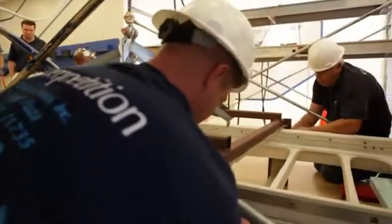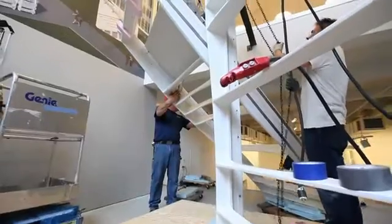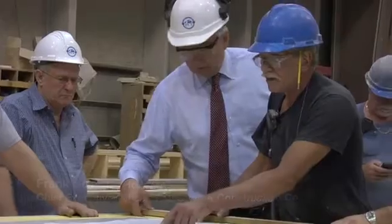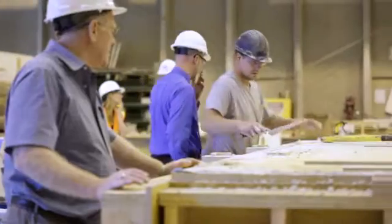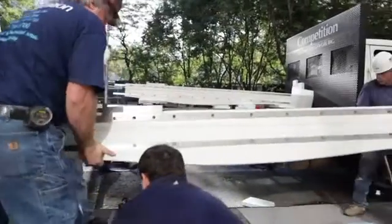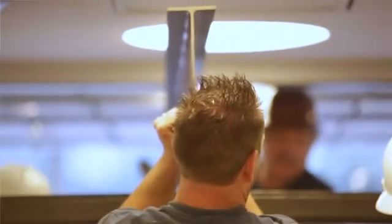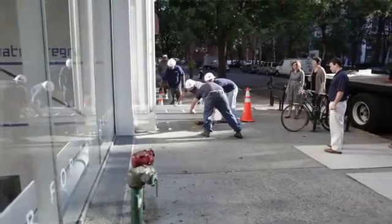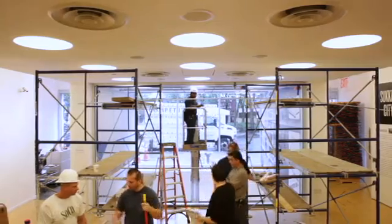When you start out doing a prototype like this, it's not different than doing it on a new building. Even though this was going to be a section of wall used at the exhibit, you had to go through the same process — get around a table, meet with the architect, meet with the engineer, understand what the challenges were, how the design was going to be fabricated in the shop, bring in the manufacturer, the entire team to see how this would go together. And then when you finally understand what you're up against, the challenge to get it inside of an existing building was not easy. It was how do you do it cost effectively, how do you do it safely, and how do you do it in a way that would not disrupt the activities of the center?